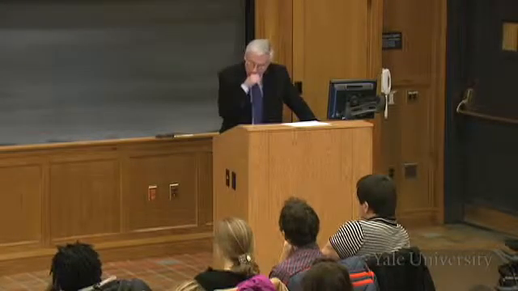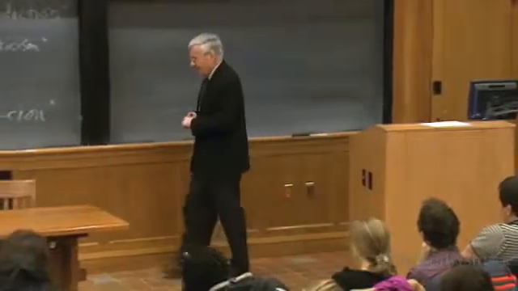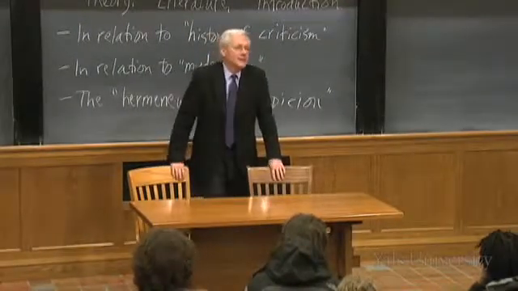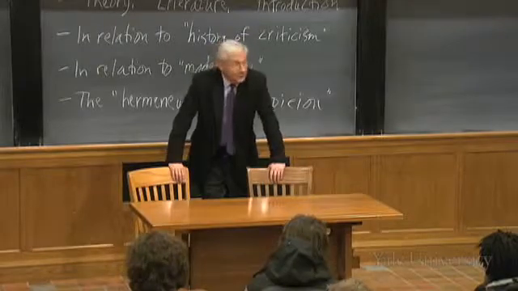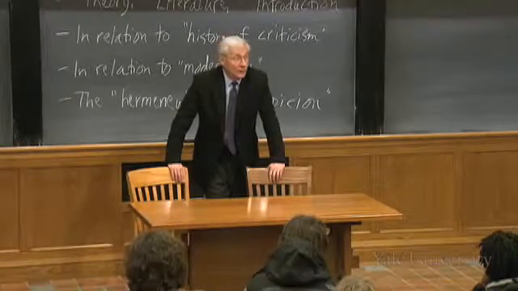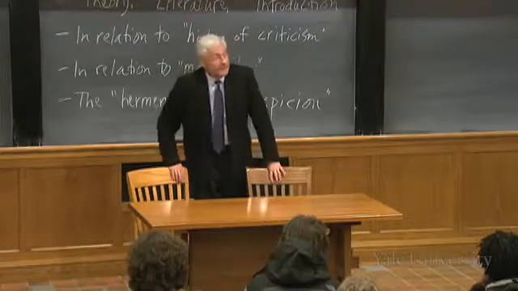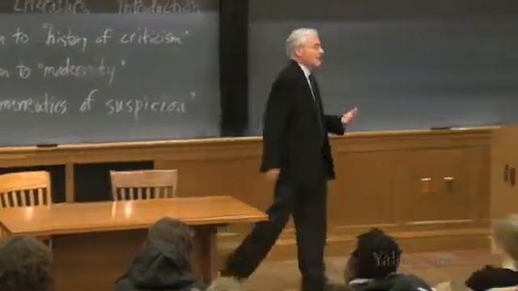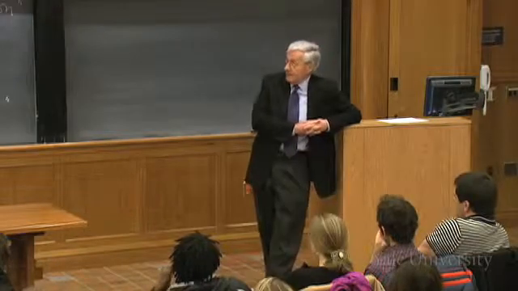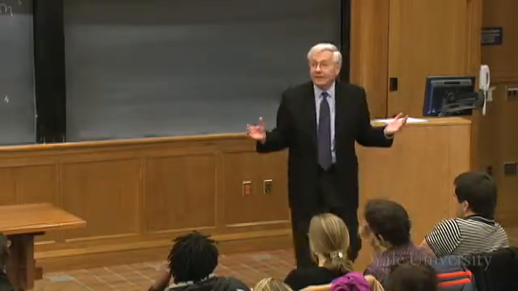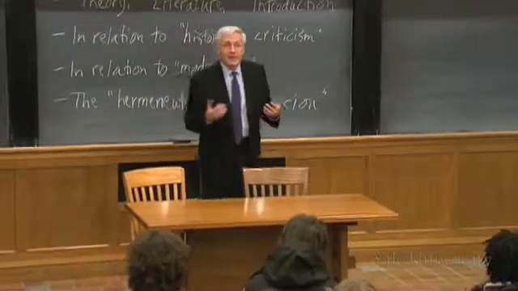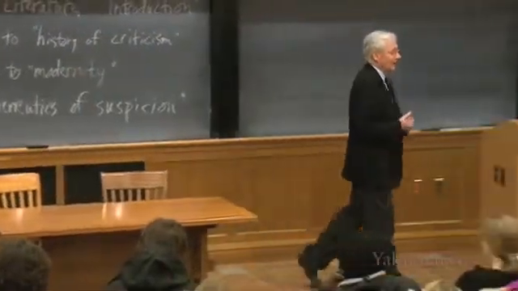Now, I think that one thing Ricoeur leaves out, and something that we can anticipate as becoming more and more important for literary theory and other kinds of theory in the 20th century, is Darwin. That is to say, it strikes me that Darwin could very easily be considered a fourth hermeneut of suspicion. Of course, Darwin was not interested in suspicion, but he was certainly the founder of ways of thinking about consciousness that are determined, sociobiologically determined in the realm of cognitive science, determined as artificial intelligence, and so on. All of this is Darwinian thinking, and I think increasingly will be central in importance in the 21st century.